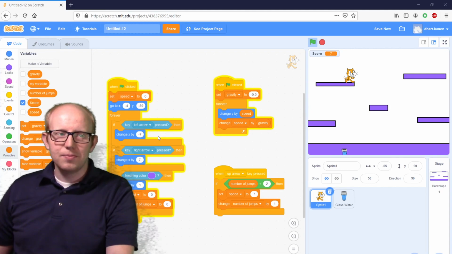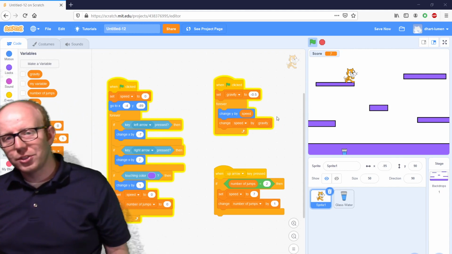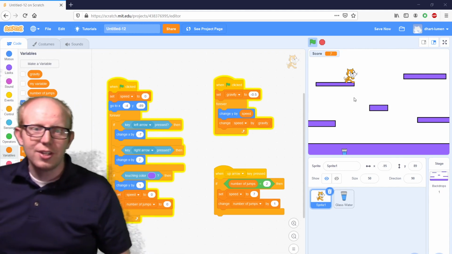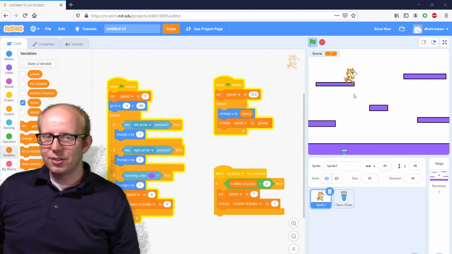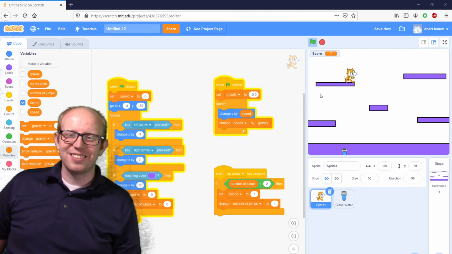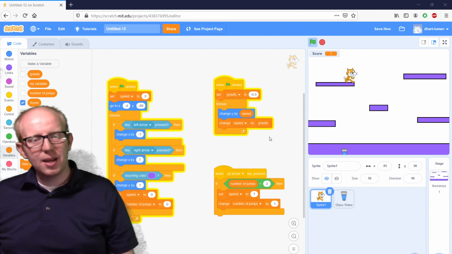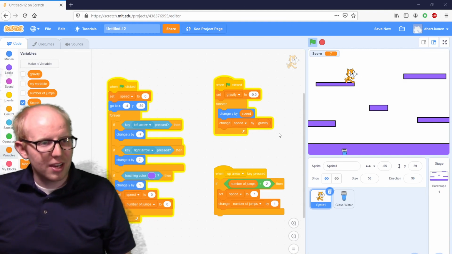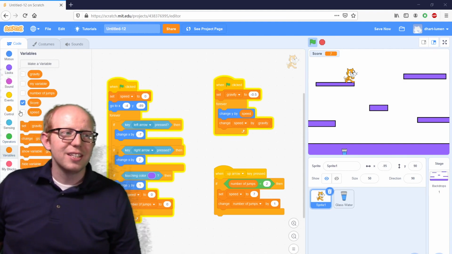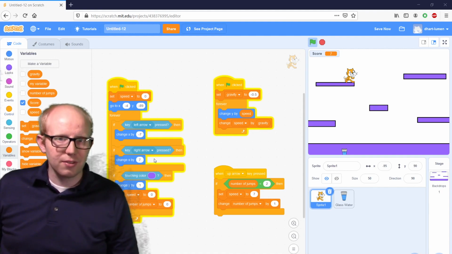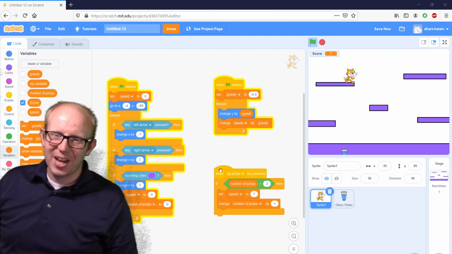And you can continue this knowledge on to other languages. So if you start to feel comfortable with Scratch, start to pick up another programming language such as Python or Java or JavaScript or C++. They're all going to be based on these same principles. They may not have the nice visuals that Scratch has, but it still uses operators, it still uses controls, it still uses events, stuff like that.